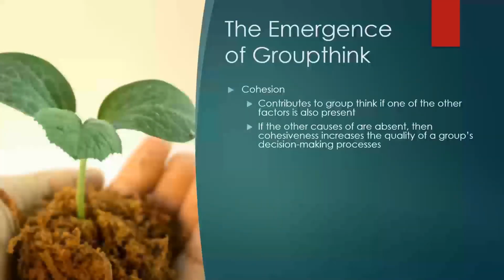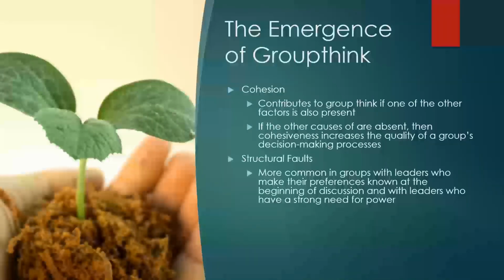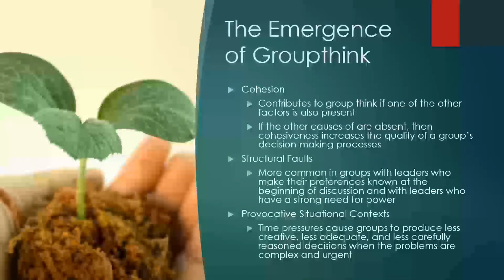So when we're looking at the emergence itself, those are things that can cause it, but this is something that I've already hinted at, that this is usually already there and is not really a bad thing until some of these other ones start to really come into play. And so a big one is the leaders really making their preferences known at the beginning. This also really happens with leaders that have a really strong need for power, a need for control. They want to get everybody in line and get everybody to conform. These were those quotes that I put up from Hitler and, God, I can't remember the name off the top of my head, Ho Chi Minh, yep. About molding people into what they wanted to mold them into. That's what a lot of this comes from.